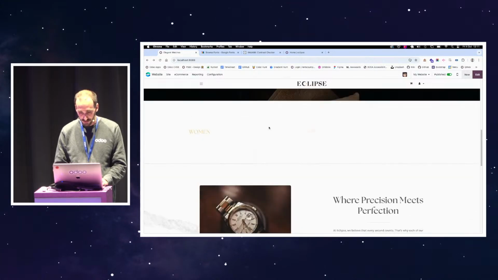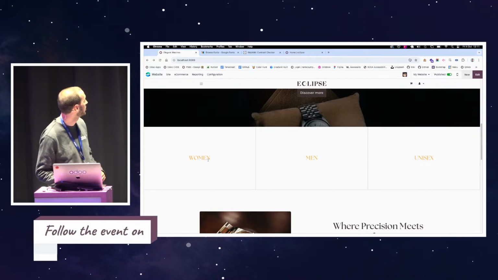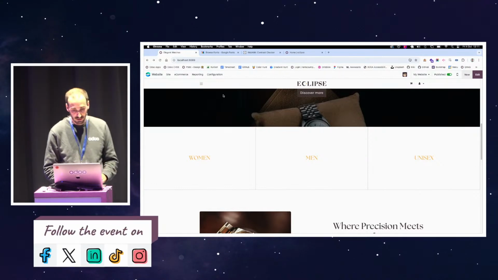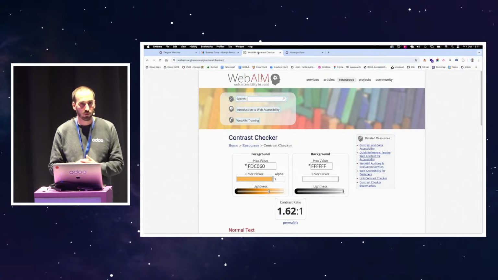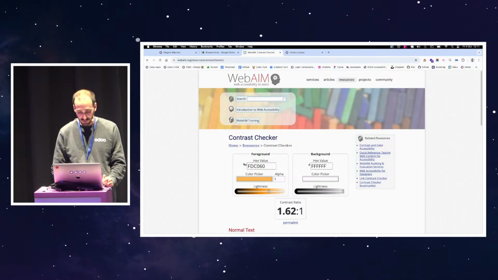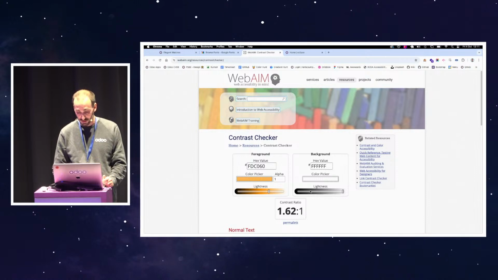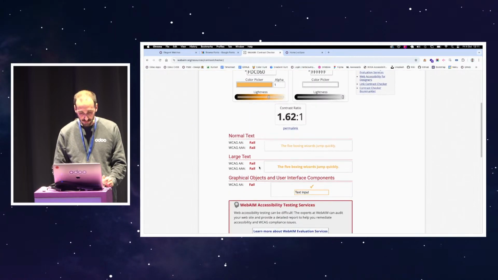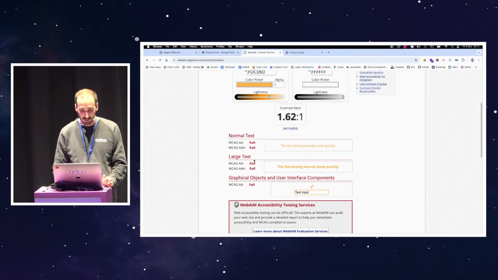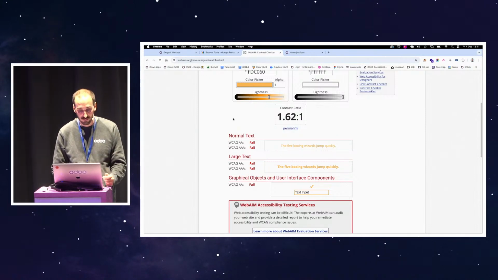So here on my website, if I go back to my website, I can see that in my content, I've got a yellow text on a white background. Previously, I went online. You can just type contrast checker, and I copy and pasted the hex value of my color, which is yellow, here, and the white background here. And you can see that all the contrast tests actually fail. So this is a problem because the content is not legible.